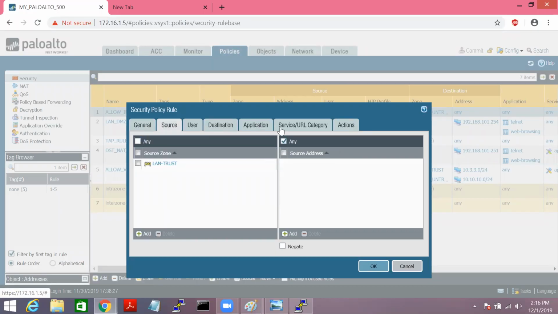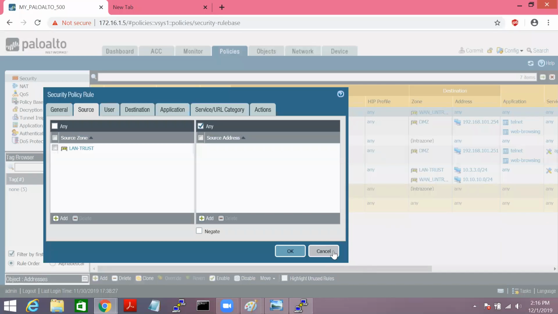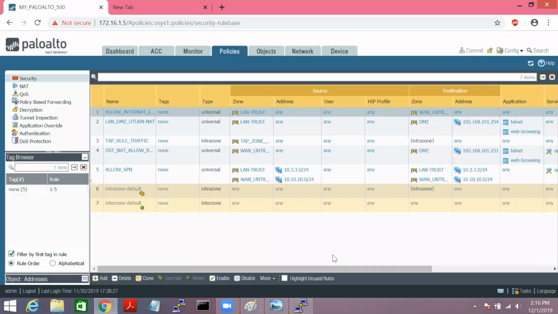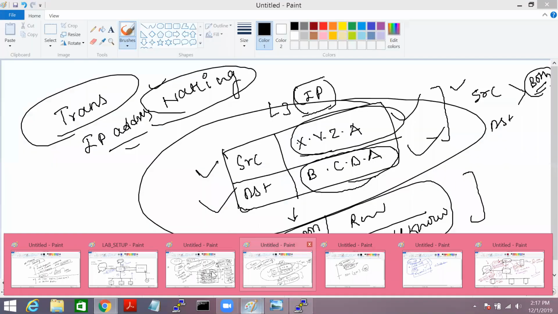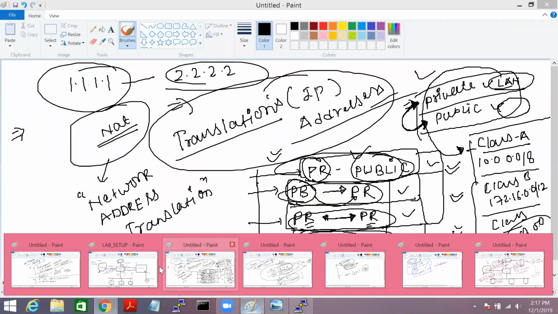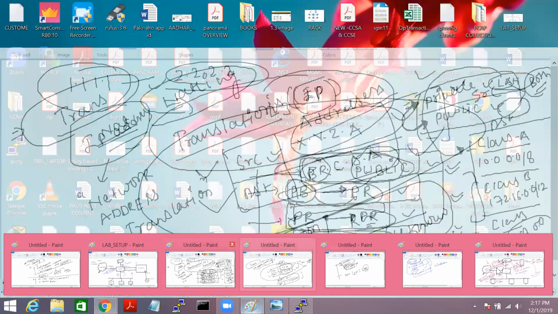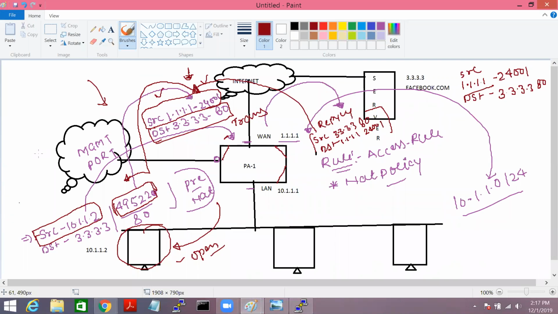So people can go outside, but cannot come from outside. But reply traffic will come on the basis of the state table. Thank you. Anyone have any concern regarding this? So see which portion we are translating: outbound traffic, which is going from LAN to WAN.